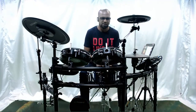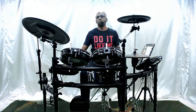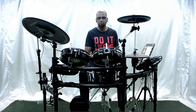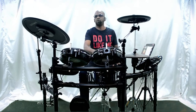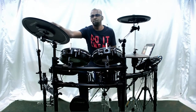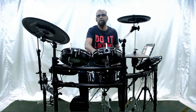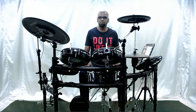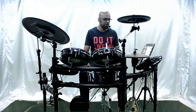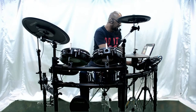Like that one. So now this is becoming more interesting because now you can have the whole song here, if you don't have an SPD-SX as a sampler pad, also by Roland. Now you can trigger your loop sections of the songs on any of these pads. Like here, you can even loop something on the bell because it has a three-way trigger, and these are two-way triggers as well. So imagine the possibilities you can have with this incredible module, Roland TD-27.